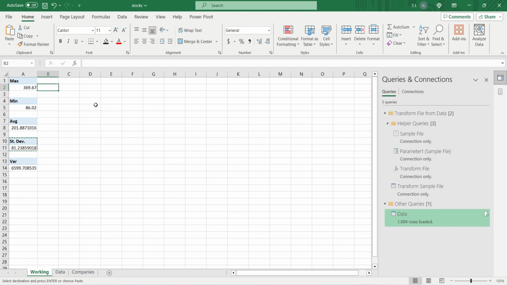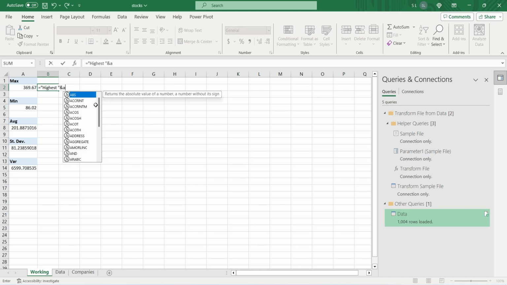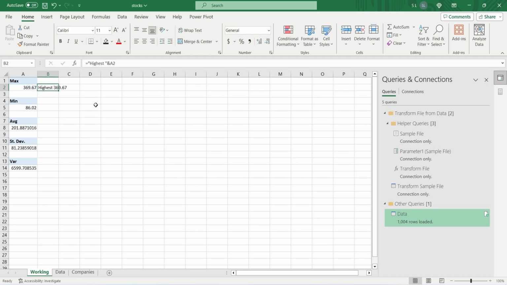In the cell B2, enter the word highest, combined by the value of maximum stock price. Similarly, enter the lowest price, in cell B5. And the average price in cell B8, which may require rounding, to 2 decimal places.